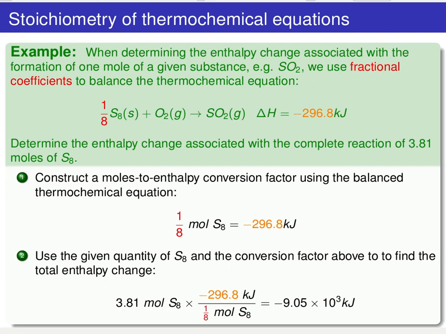As another example, let's consider the formation of SO2. Now, this thermochemical reaction equation illustrated here tells us the amount of the enthalpy change associated with the formation of SO2 gas from the most stable form of each one of its constituent elements, namely sulfur and oxygen. And this is a standard way that we will represent formation processes.